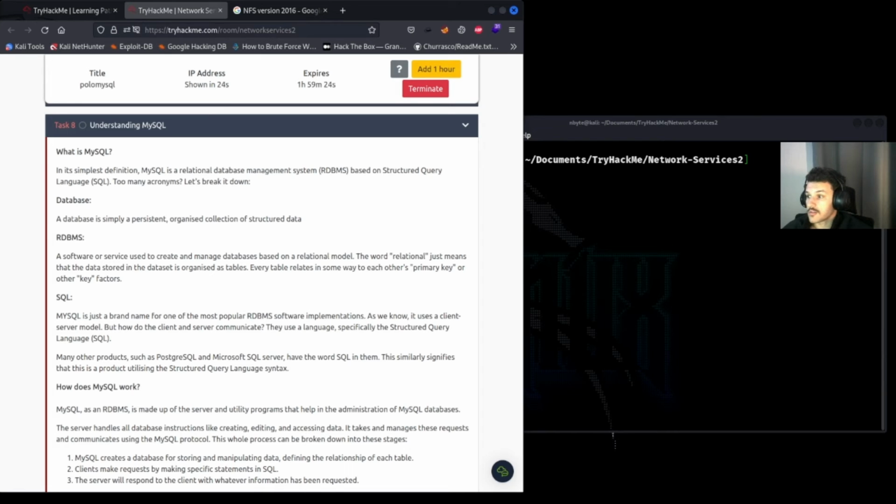SQL is a language used for communication between the client and server. MySQL consists of the server and utility programs that handle all database instructions and communication using the MySQL protocol. It can run on various platforms and is commonly used as a backend database for prominent websites, forming an essential component of the LAMP stack.